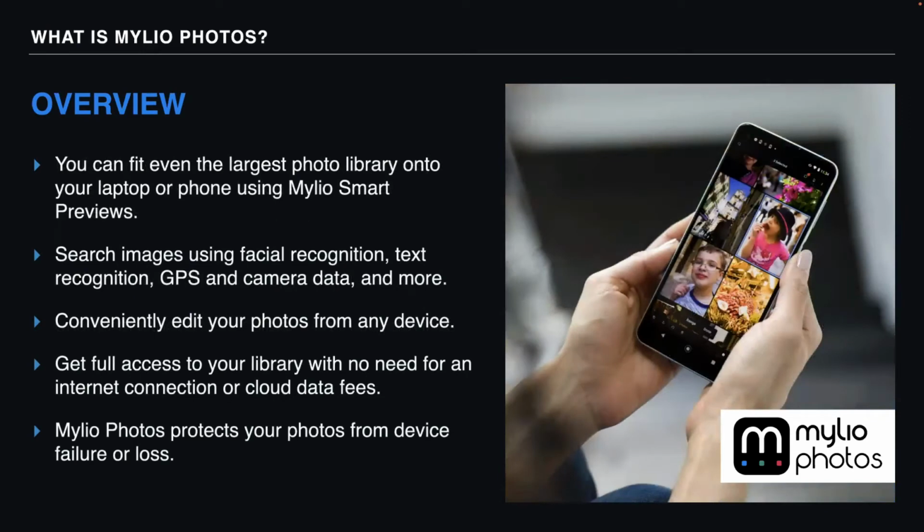So how does it work? Well, a lot of us have smaller smartphones. Maybe your tablet doesn't have a lot of storage. And if you have many, many years of photos, it can be concerning to think, how much storage space is that going to take up? Well, what Mylio Photos does is it has your original photos, it protects those photos, but it also makes thumbnails, which are really tiny, and smart previews, which are about 5% the size of your originals. So depending on which device you're using, you can auto-optimize to have smaller versions of all of your images. And then when you need it, you can always pull down a higher quality version, no matter which device you're using. It's really, really cool.